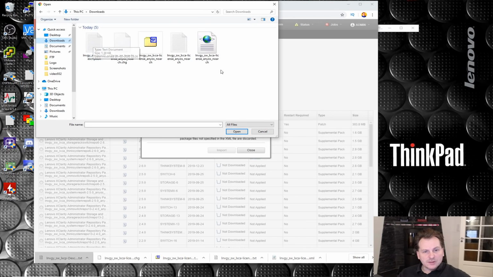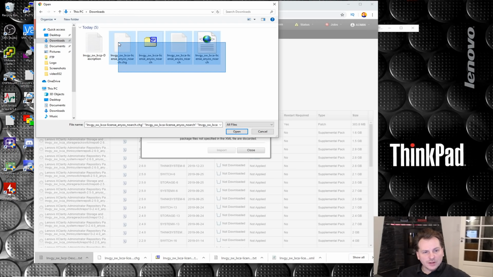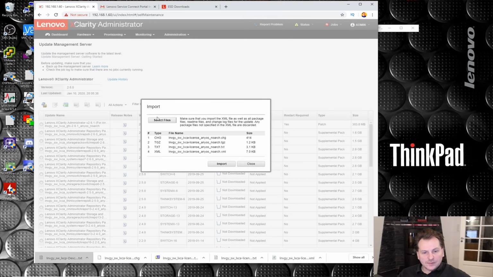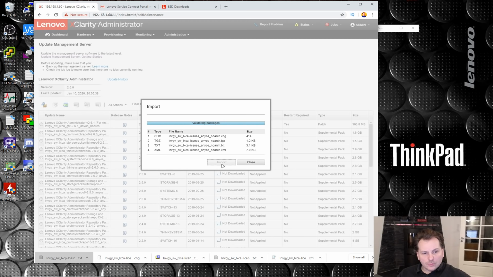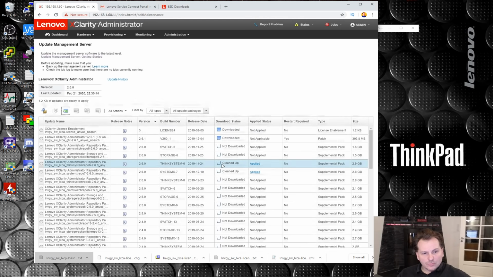This is the README document. So if we select those files and open there, check import, then hopefully it's going to recognize that it's a license. There, it did. We have a license for right there. So let's pick that and perform update. We want that license installed, don't we?